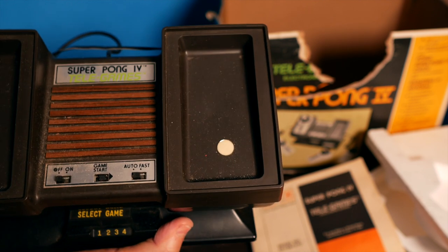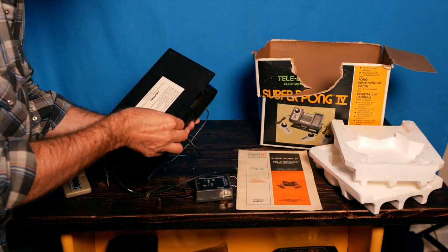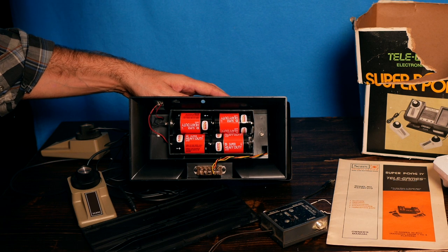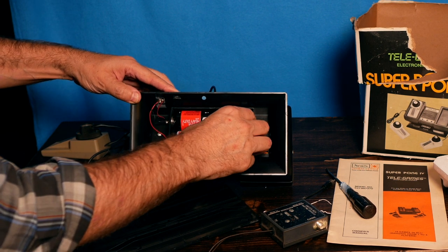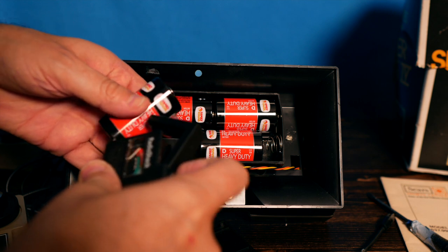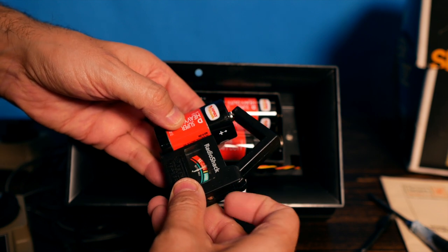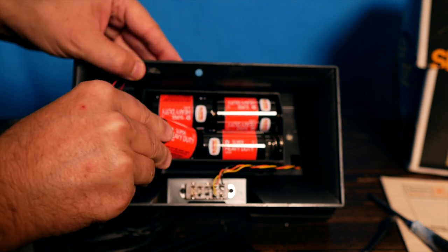This thing almost looks like it's never been used. First things first, let's take a look at the battery situation. Oh yes — we've got the classics. Actually these look newer; they say Family Dollar on them. I wonder if these might actually still be good. Got my trusty Radio Shack tester here. Someone gave it one last hurrah it looks like. Let's check all of them just to make sure. D batteries are not cheap, but we're good to go.